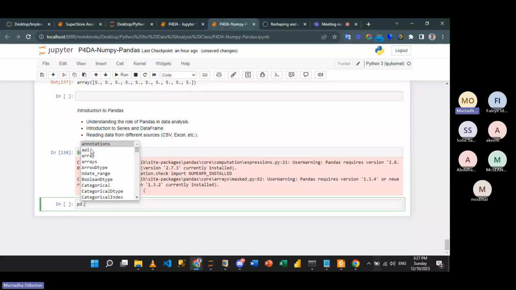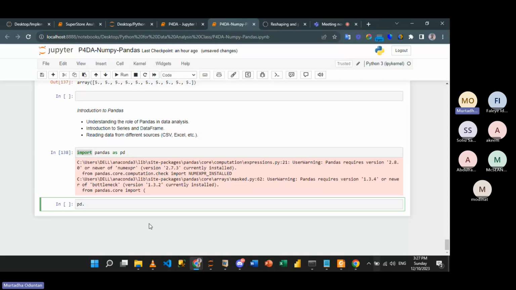So we see we have API, we have array, we have arrays, we have Boolean data type, we have categorical, we have concat, we have data frame, and there is pd.series. Yes, we have series also. We have a lot of them. We have to_datetime, different data types and all of that. All of this comes in handy when we are working with rows and columns.